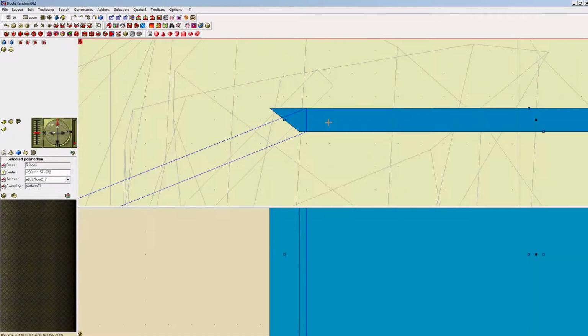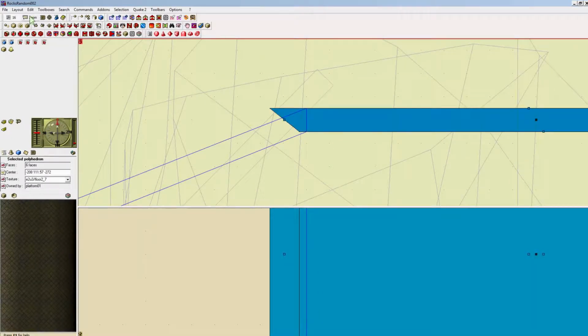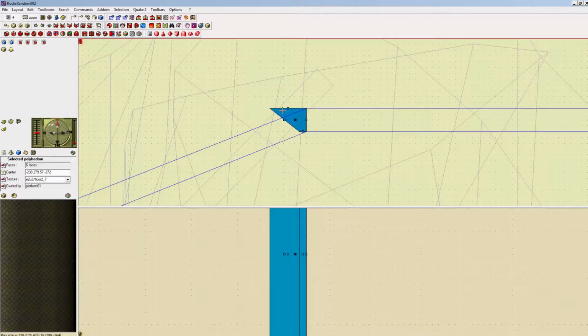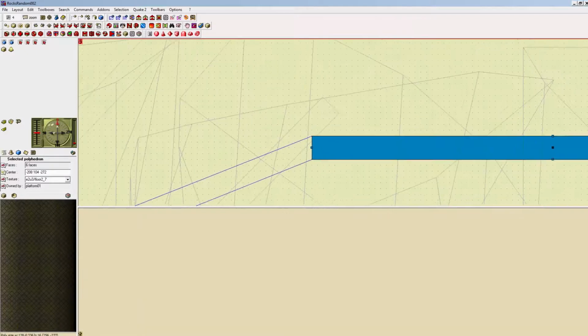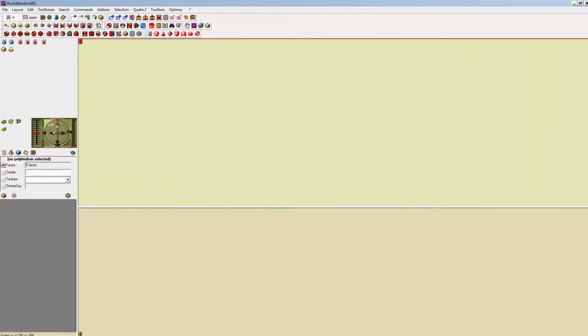and this piece, let's cut this little one like so. Now this connection should be perfect, top notch.